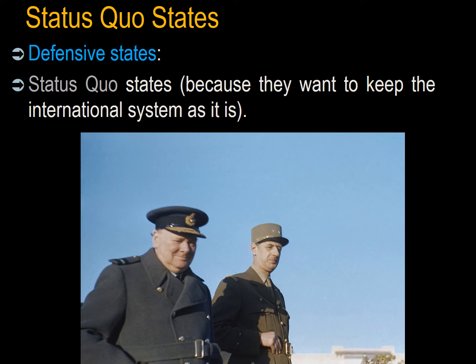It didn't mean they always agreed. Charles de Gaulle, for example, had secretly deployed landing craft on Newfoundland, which during the 1940s was still not part of Canada. And Charles de Gaulle, without telling Winston Churchill, conducted an amphibious landing on Saint-Pierre and Miquelon, which are the two French national islands off the coast of Newfoundland. And it caused a row. So status quo states don't necessarily cooperate well with each other.